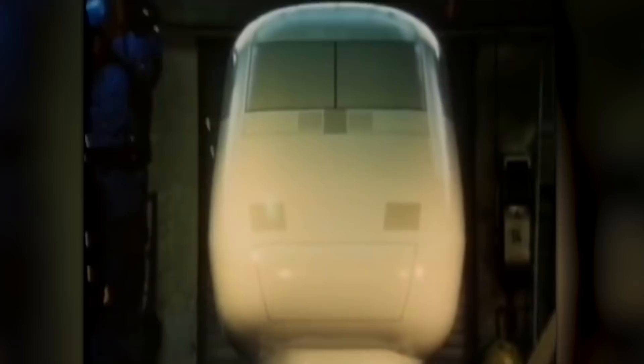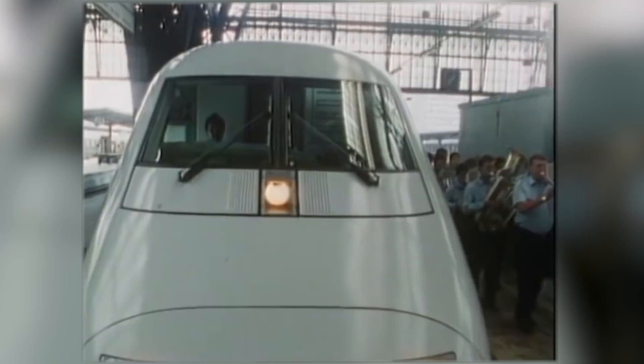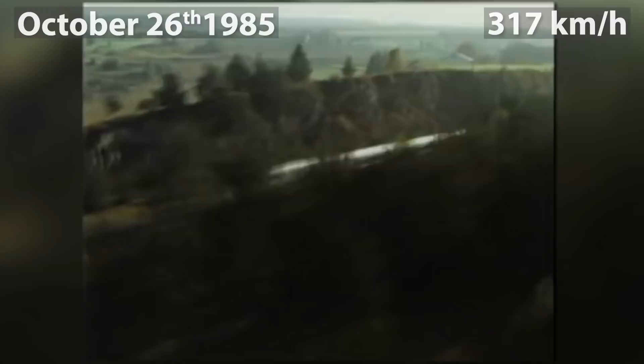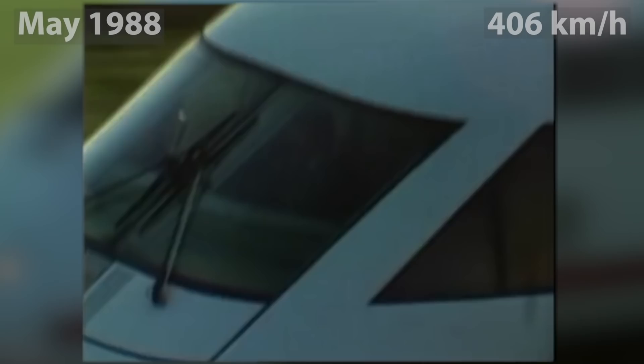The Intercity Experimental incorporated various design innovations from the fields of aeronautics and aerospace engineering to achieve excellent aerodynamic performance. The axles used solid monoblock wheels as well as air suspension. The braking system was especially noteworthy because it consisted of an electrical regenerative brake, mechanical disc brakes, and a rail brake using eddy current. The Class 410 entered service on 19th March 1985 and became the first train in Germany to pass the 300 km per hour mark. That happened on a test track between Bielefeld and Ham on 26th October 1985, when it achieved 317 km per hour.